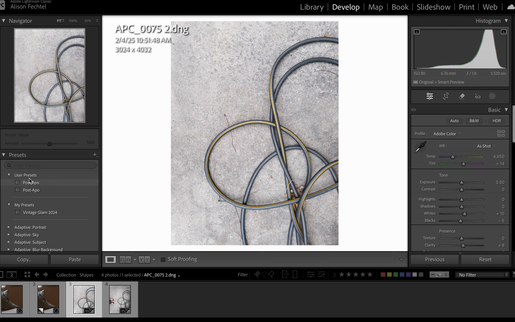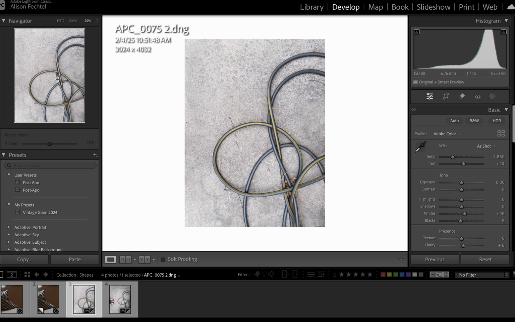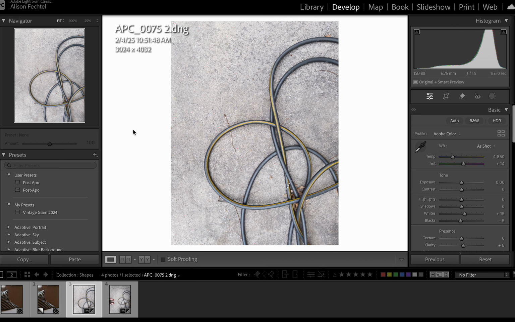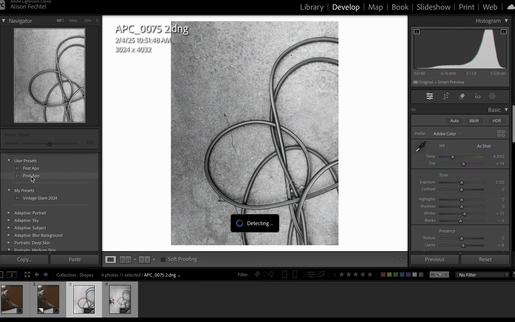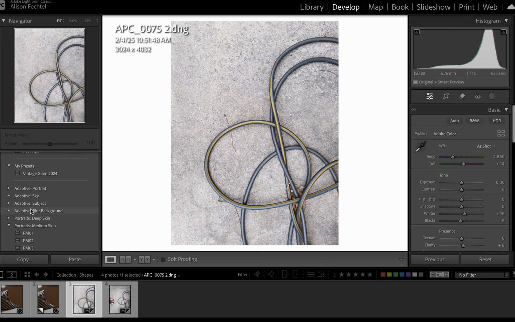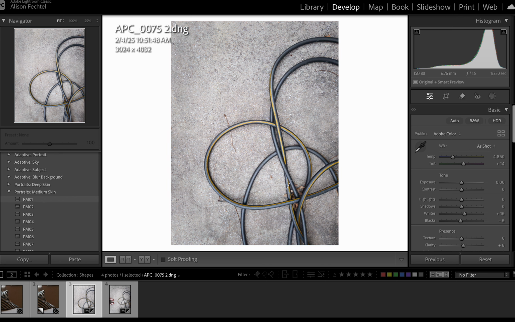Now, we talked briefly today about the presets. If I look over here on the left, first of all, you have your navigator, which you can use to navigate around the image. Second, you have your presets. Mine on my computer seems to do it a little faster versus the one at school. When you hover over it, it should go ahead and show you what the change is going to be. If you recall, presets are doing all this good stuff over here on the right.